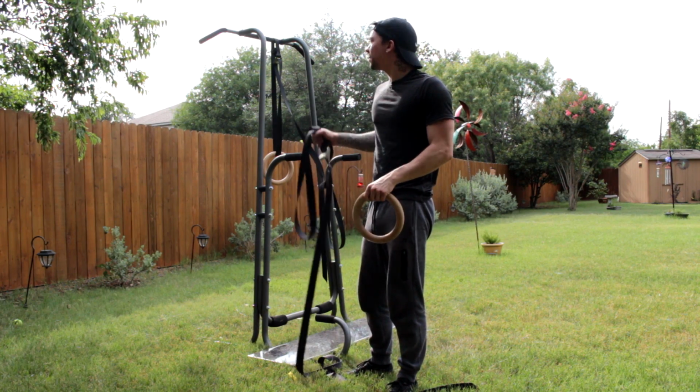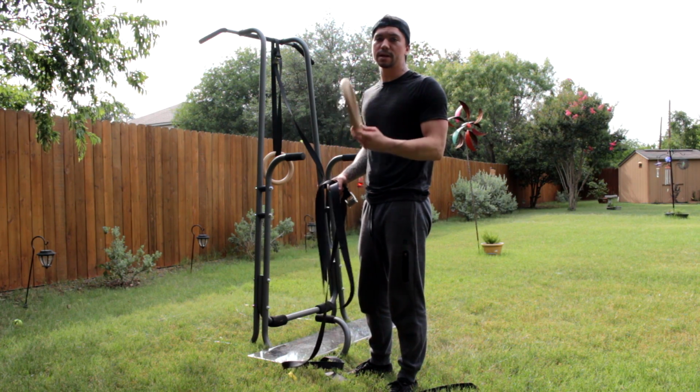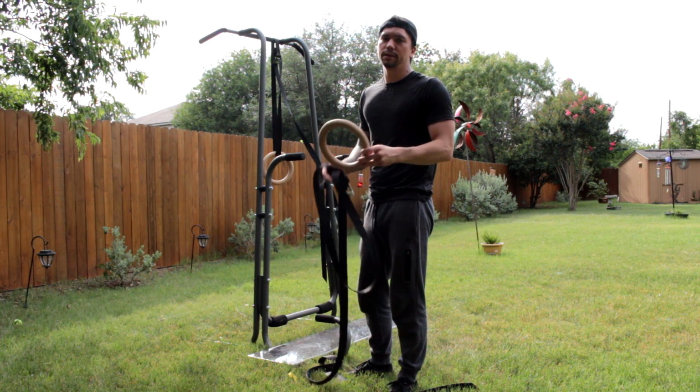And if you want to get even more out of your power tower, you could buy some of these inexpensive gymnastic rings. I like to use the wooden kind. They're only $30 on Amazon.